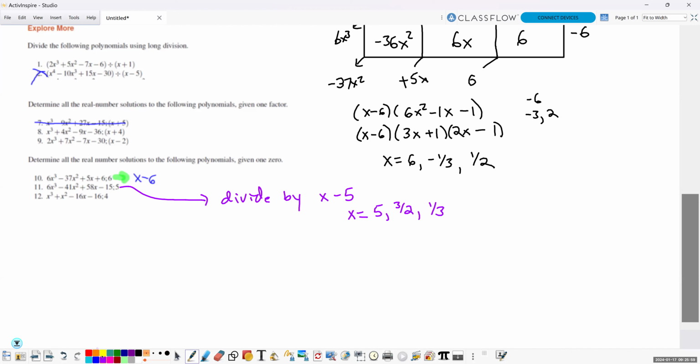Okay. For number 12, I'm going to be straight with you. You don't even need this 4. When I look at these 4 terms, I can tell that they group. So if you don't see the grouping, you can go ahead and divide by x minus 4, but grouping might be easier. And you will get final solutions of 4, negative 4, and negative 1. And I expect to see work on 11 and 12. I hope this video is helpful.